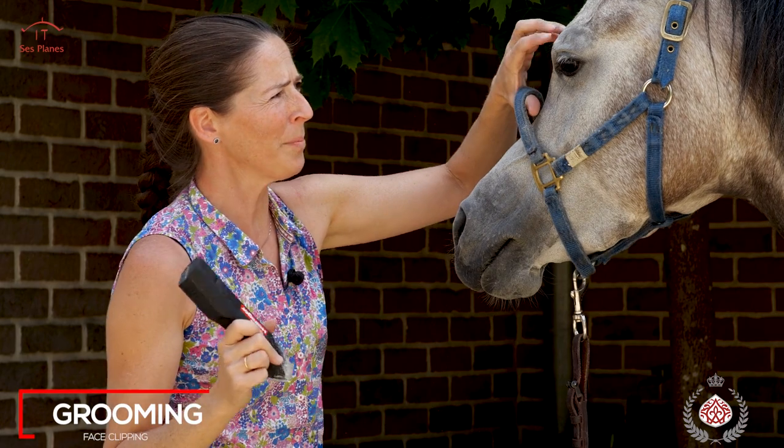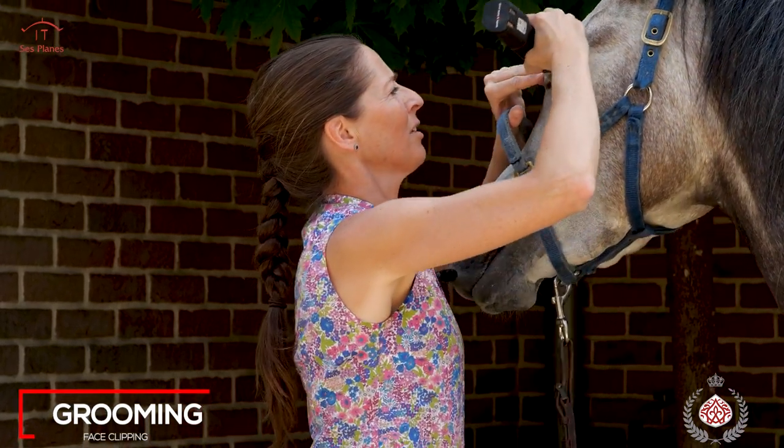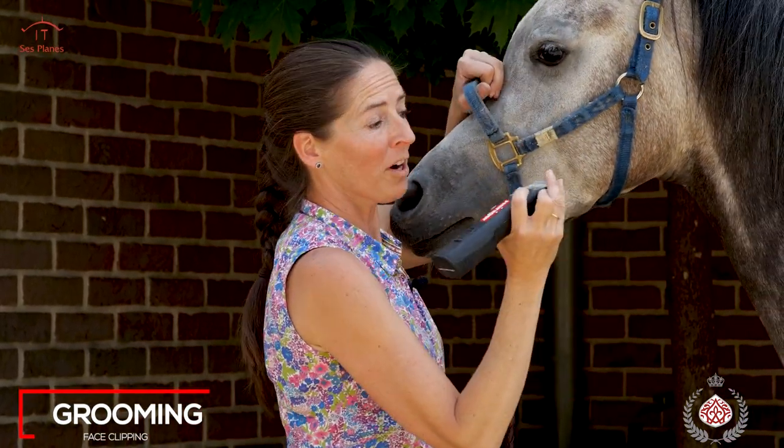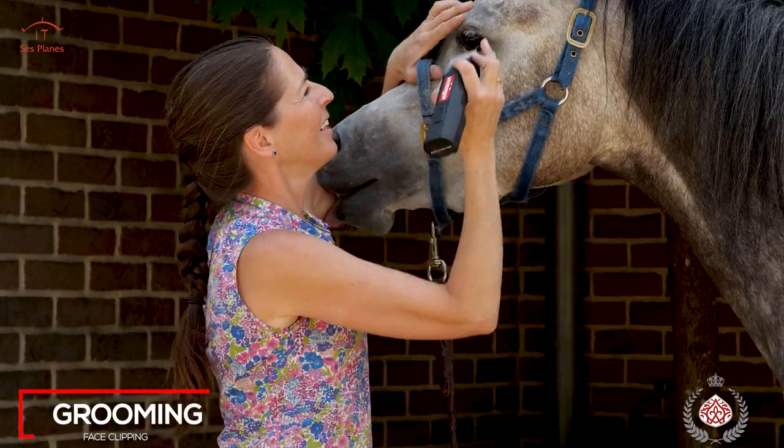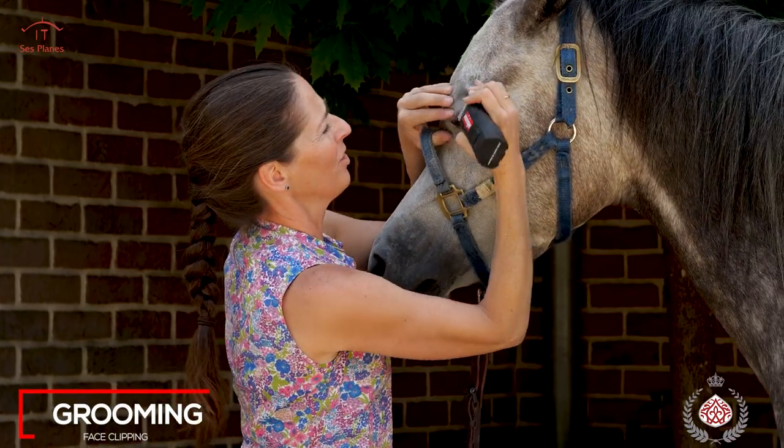And when I clip around these little hairs, I always put my finger on and I clip around, because one wrong move and it's gone, that hair. And you can't grow it back very quickly, so it's important to protect them.